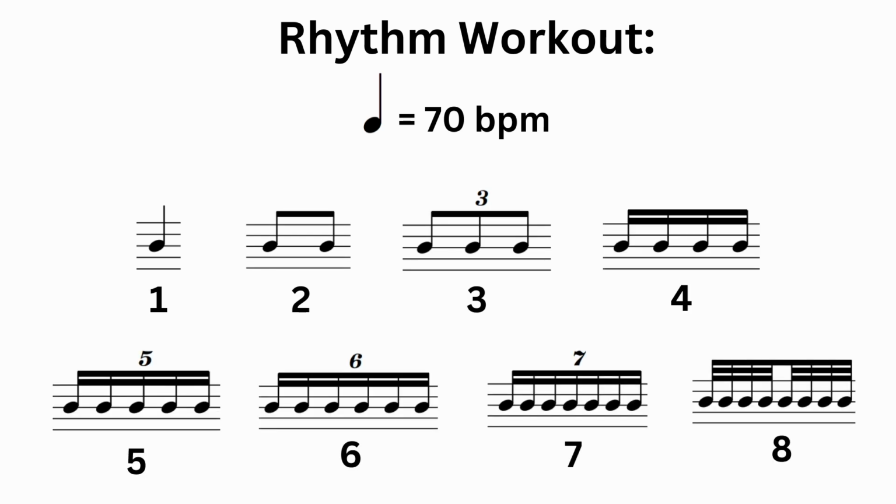Now some of these divisions are really common, like if we divide the beat into 2, you get what are known as quavers in England or eighth notes in America. But as we go up into the higher numbers, like dividing the beat into 5 or 7, these more unusual divisions of quintuplets and septuplets, being able to perceive and play those not only helps you with that subdivision, but I find it also helps in more accurately distinguishing between the different subdivisions.